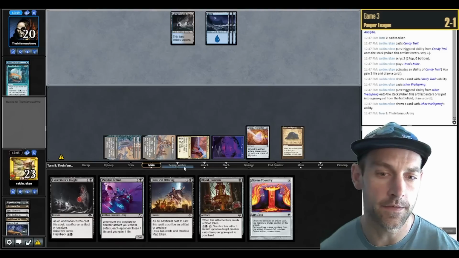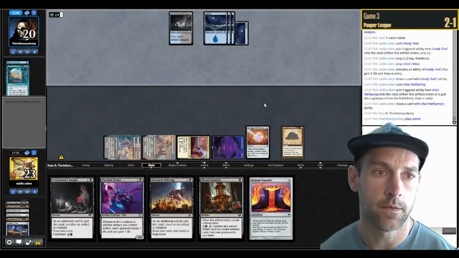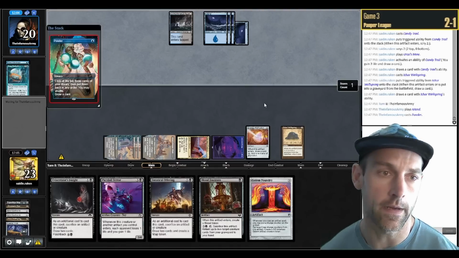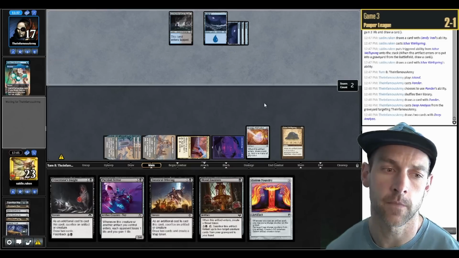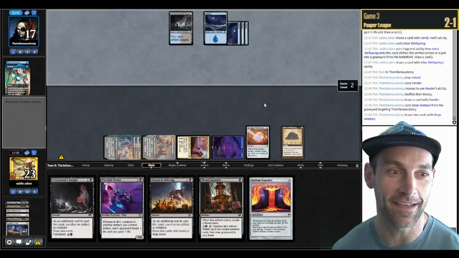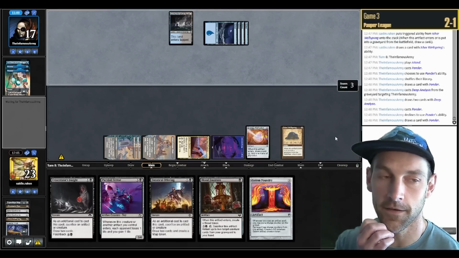I can Visitor's Insight the Wellspring, trying to draw into a tower. Now they can play a Terror because it costs 5 or 4 now after the Ponder. They shuffled. Deep Analysis back to 7 cards in hand. This has been a very slow game. Neither of us really accomplishing or doing anything. Ponder again. And they take the card.